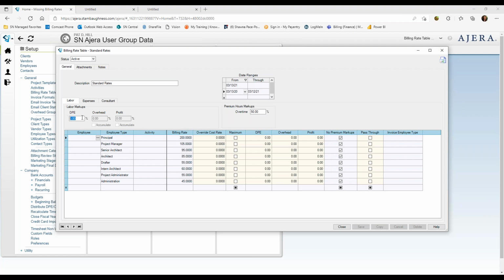That's how this rule works. Our exceptions are all listed below in this rate table where we have our employee types driving a specific rate. If we don't have an employee type here, we're going to start missing out on generating our billing rates. So I think, Val, let's launch our first polling question.